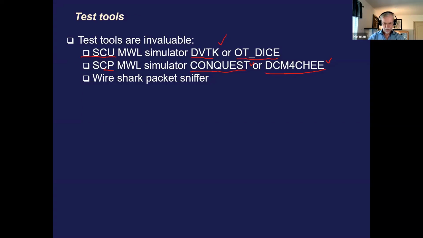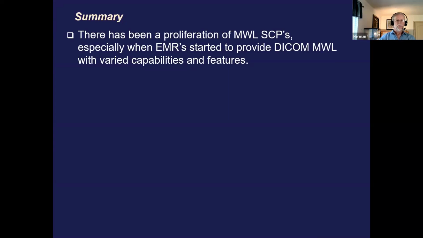Okay, so this is a kind of conclusion. There has been proliferation of modality worklist SCPs. That actually was one of the problems why we have so many issues, because in the past we used to have only one big supplier of modality worklist providers. There was Maitre, and there was more later by Agfa. But in the meantime, almost every system, every PACS system, every RIS system, every EMR has now its own SCP, modality worklist provider. So there's a lot of, I would call, immature implementations there. So there's quite a bit of issues.